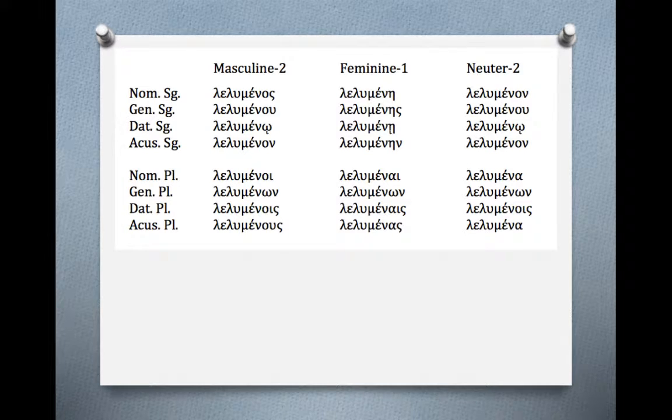If we take a quick glance at all of these, we can see that it keeps the reduplication, and it forms with the familiar participle morpheme for the middle passive voice, mena and mene. So it keeps the reduplication, and just as we saw for the perfect tense and the indicative, there's no connecting vowel in the middle passive voice. So we have the reduplication, then we have the stem, and then we have the participle morpheme plus the case endings.